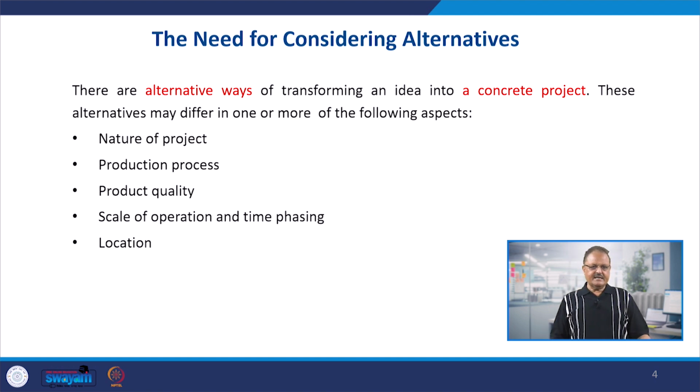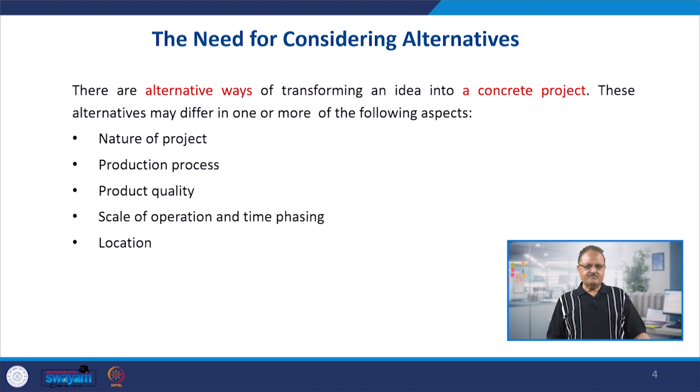Once we have selected one idea and started working on it, and we have already prepared the detailed project feasibility report, we have spent a huge amount of resources on preparing the DPFR. We have already conducted market and demand analysis, and the results are very positive. We have already done the technical analysis, and results are very positive. We have already entered into initial contracts with the suppliers of machinery, raw material, and human resources. So at that stage no change is possible. When you want to change, or finally select one product or service, it has to be at the initial screening stage. At this stage of idea generation, a number of alternatives are in front of us, and we should select the one which is going to give us the best output.